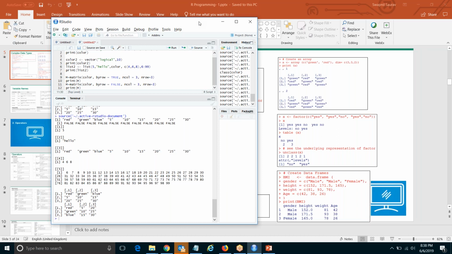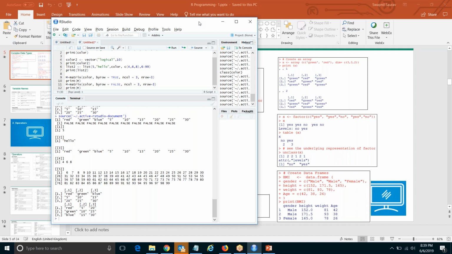So matrix is by default two dimensional, by row and column. Okay, it is two dimension. Then we have something called array. Now each of these things are different in different languages. The term vector does not exist in any other language. Array has a different meaning in Java, in Python, and other places.